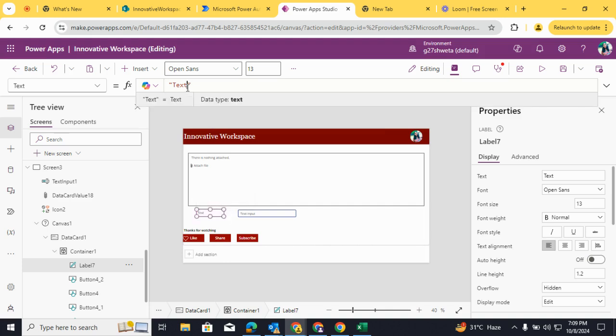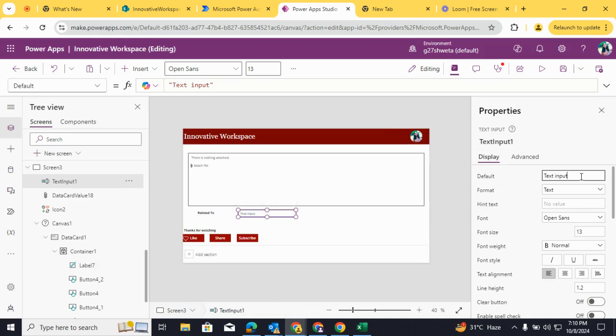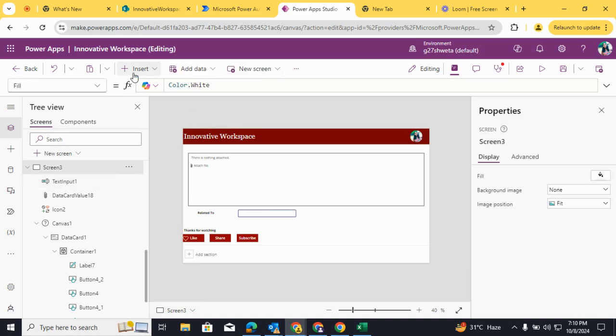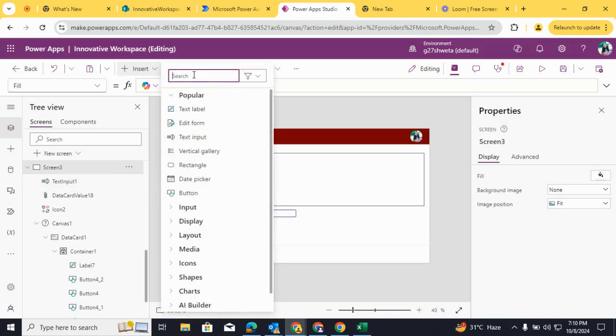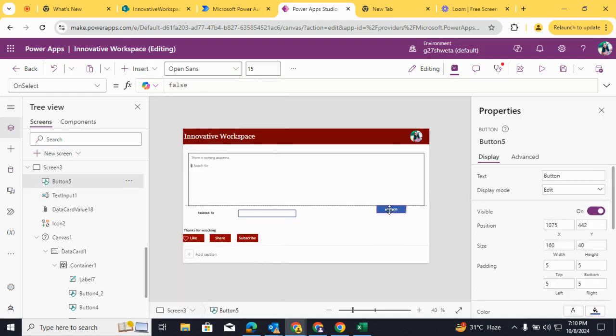This label says related to. Now we also need one button. Give it the name upload.